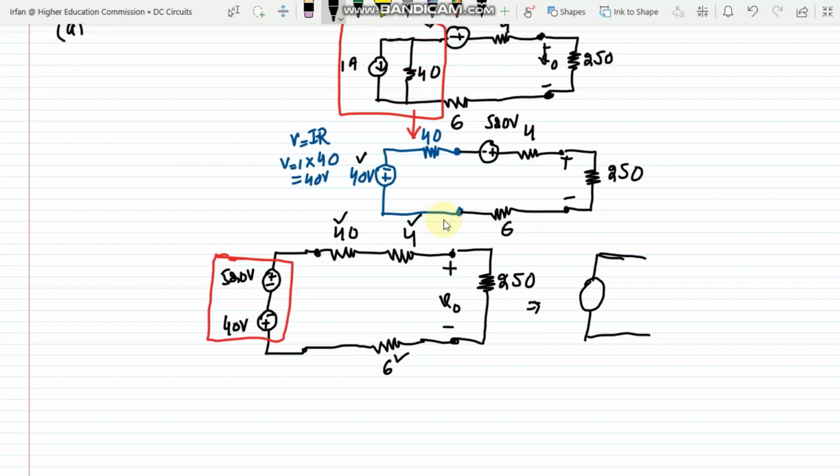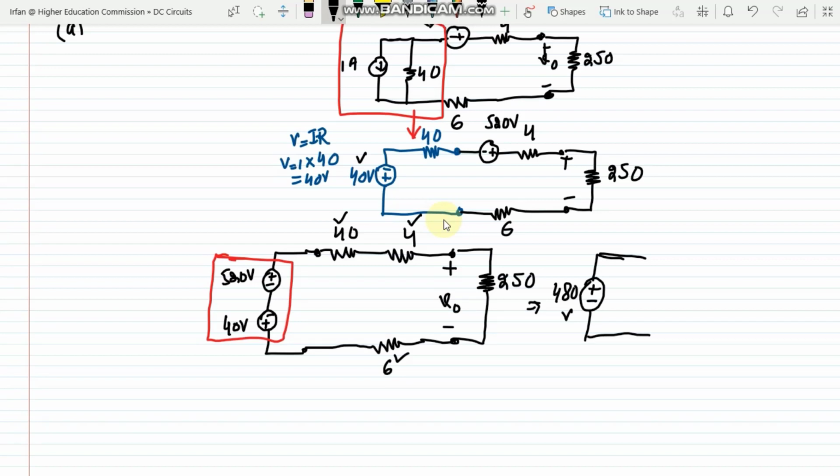So let us subtract this lower voltage from the higher one. Okay, so it will be 480 volts. And what will be the polarity, or the cumulative polarity, of this voltage source? The sign of this voltage source will be that of the dominant voltage source here. We can see that the 520 volts is the dominant source among these two, so the polarity of 480 will be the polarity of the dominant source. So it is now plus negative, positive and negative here.